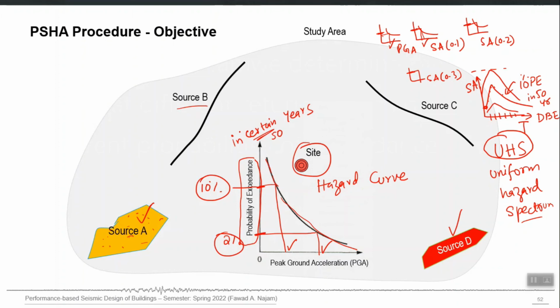If you want to make a PGA map for DBE level, pick the PGA values corresponding to 10% probability of exceedance for each site and make a map. So ultimately the main primary output of PSHA is the hazard curve for each site. If you want to perform site specific PSHA, then you just need to do it for one particular site. But if you want to make a map, then do it for all sites, right. Repeat that process for each pixel in the study area so that you can make a map, and you can also do it for one particular site.